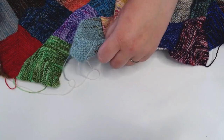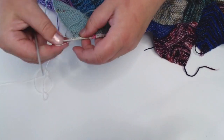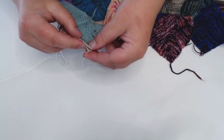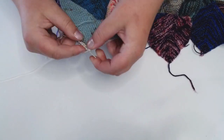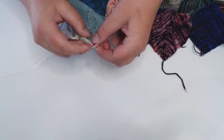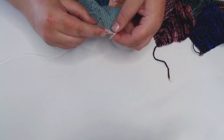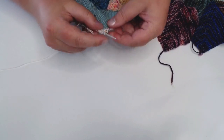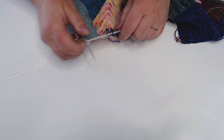Every right side row you're decreasing two stitches, so every right side row gets shorter by two stitches — which is a win! I'll quickly knit to the center stitches and continue. I also like this blanket as a record of all the projects I've done. I decided I'd only use each color once — take one square from a ball and then it goes back in the stash.